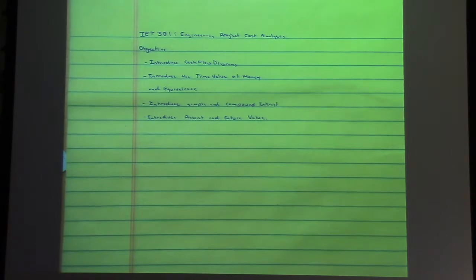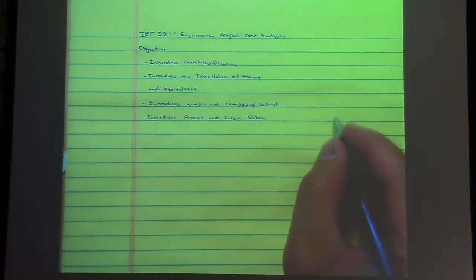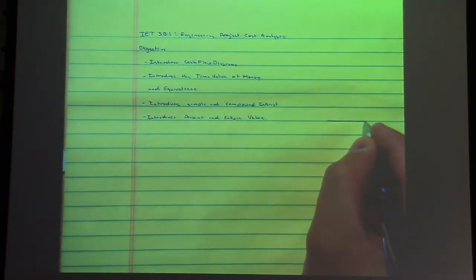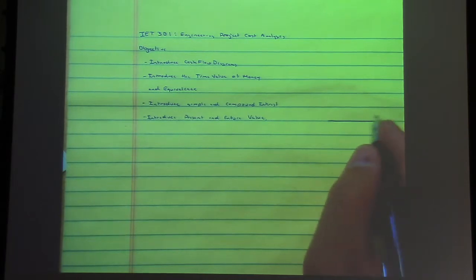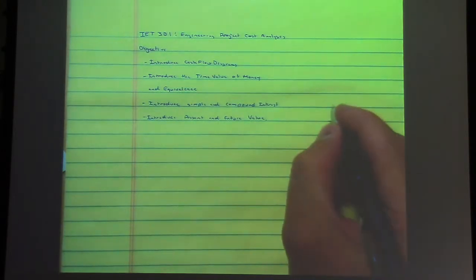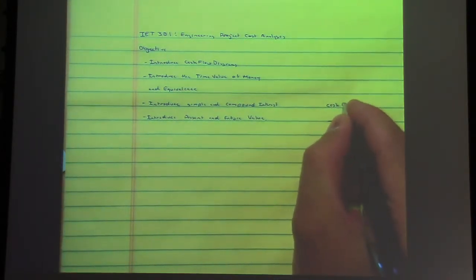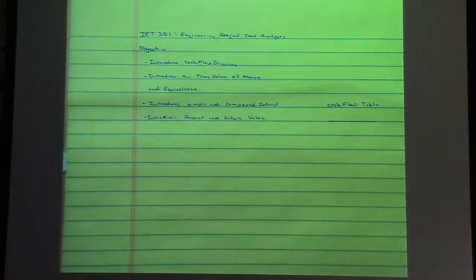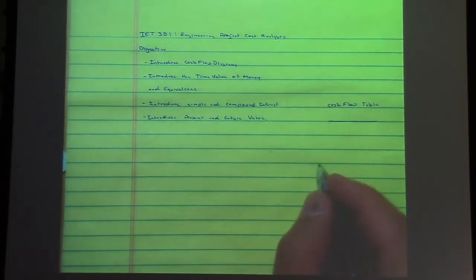As a motivating example, let's say that I want to look at my salary since the year 2000. It's been pretty much up and down since that time, but I'm going to fill this out in what's known as a cash flow table. And as we know from our math classes, anything that we can put in a table, we can likewise express in a graphical form. And that's what the cash flow diagram is. It's just a graphical representation of this tabular information.